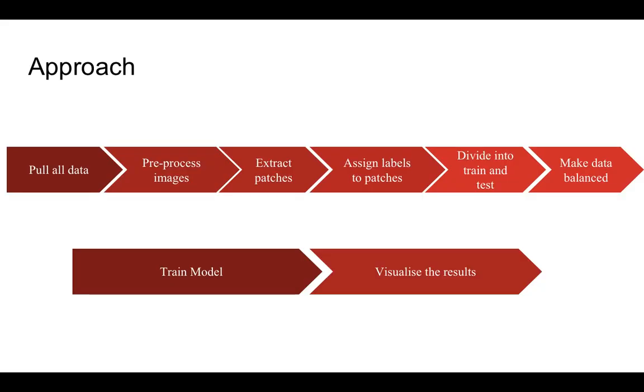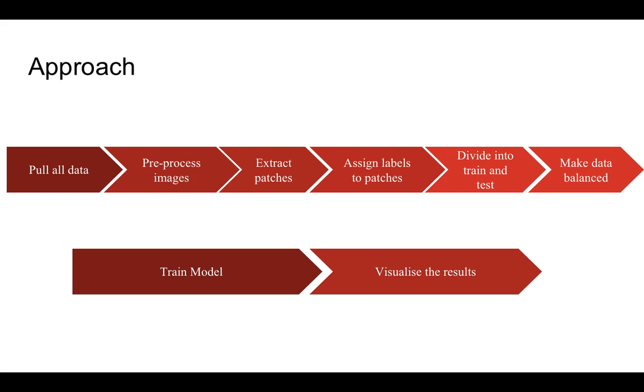Now, the way I approach the problem, and I will quickly go through the code in just a second, is as follows. We had been given 22 slides and their corresponding masks as TIF files, so I first read in all of them. Then I pre-processed the images, like applied monotone masks, computed percentage tissue, etc. Then I extracted patches from the slides and their masks. Then I assigned labels to all patches by looking at the mask.